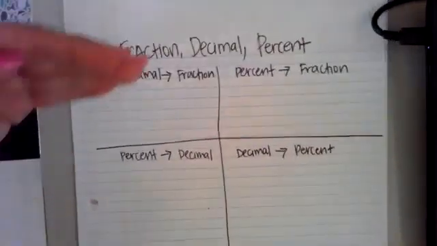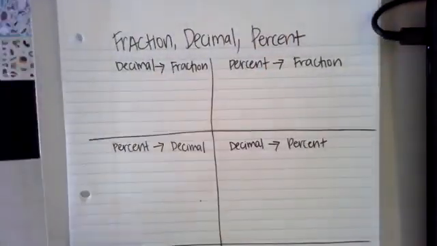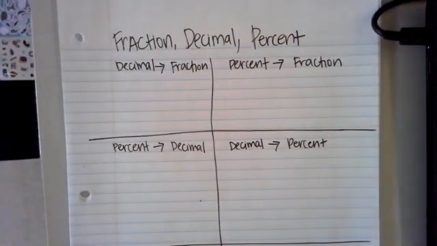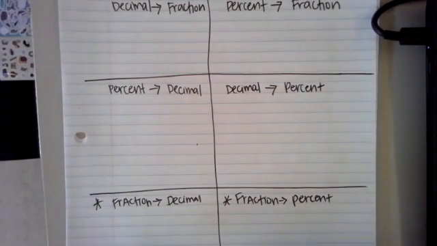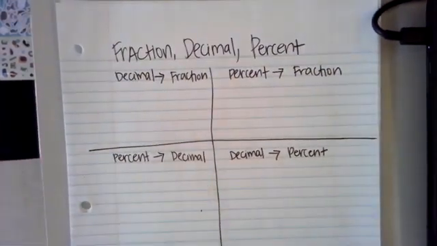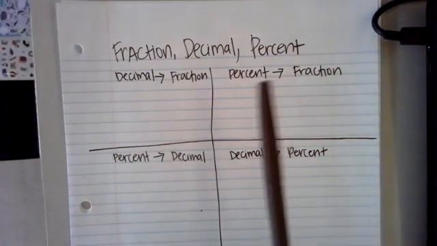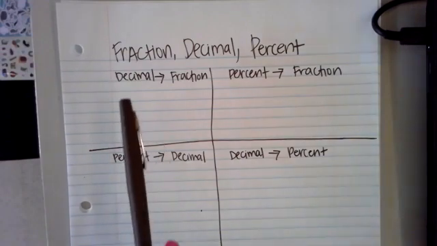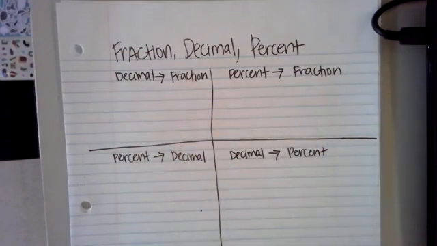I'm actually going to go through the top 4 sections pretty quickly. Pause for a second if you need to regroup, and then focus mainly on the bottom section. So the first section, I separated it into these 4 different categories, going from decimals to fractions, percents to fractions. When we're converting a decimal or a percent to a fraction, it's actually pretty simple. And when we convert between percents and decimals, it's also pretty simple.